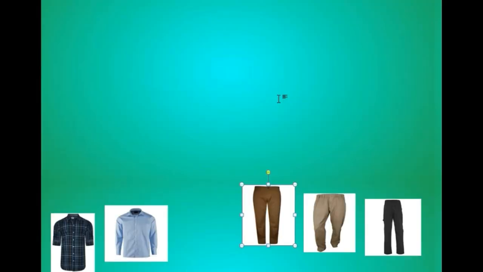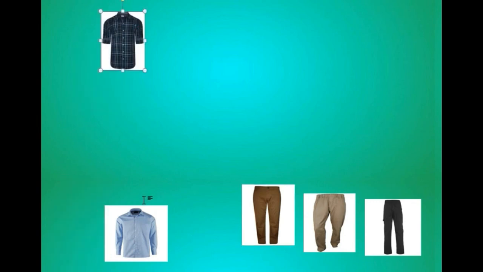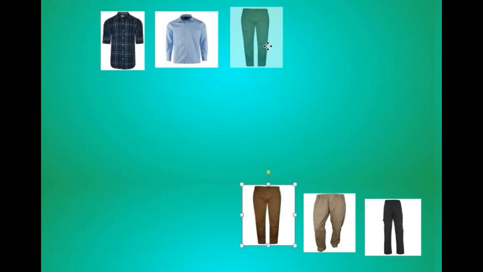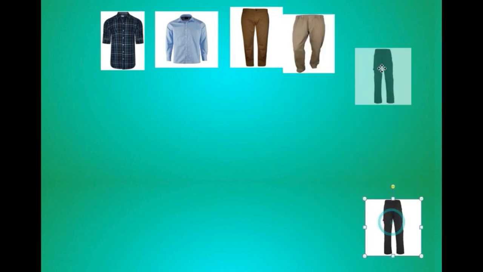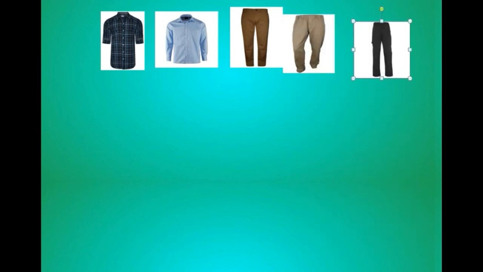Let us move to the second point. When Ram has to select either one garment. Either one garment means, garment word means shirts or trousers. I have 20 shirts and 30 trousers. Let us see practically for this second case. I have to pick either of the one garment. I have total 5 garments. These are 2 shirts and 3 trousers. Out of these 5 garments, I have to pick any one garment. Like I can pick this shirt, or this shirt, or this trouser, or this trouser, or this trouser. So there are total 5 choices for me. I hope you understood.